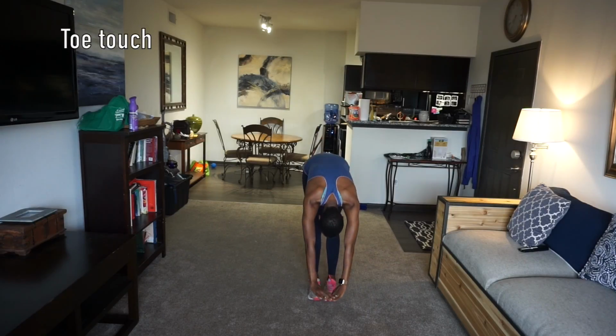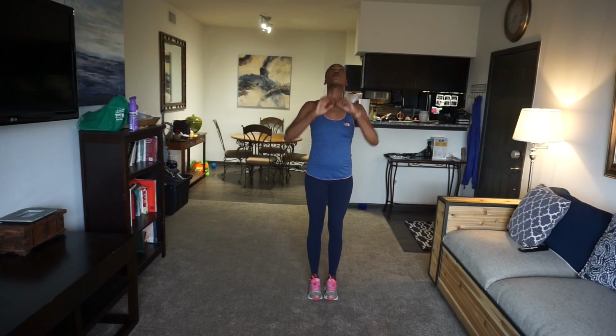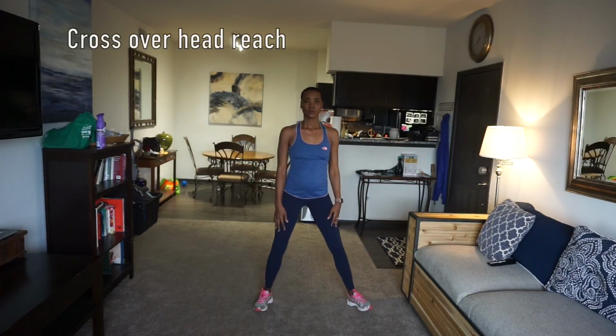Alright guys, so we're going to go ahead and start with some stretching. Just your basic toe touch here. Rolling up with your back, touching the ceiling, and then back to the toes. And then we're going to roll up with our back again.